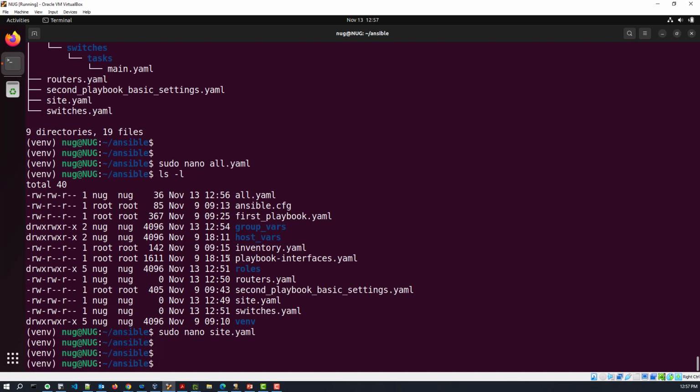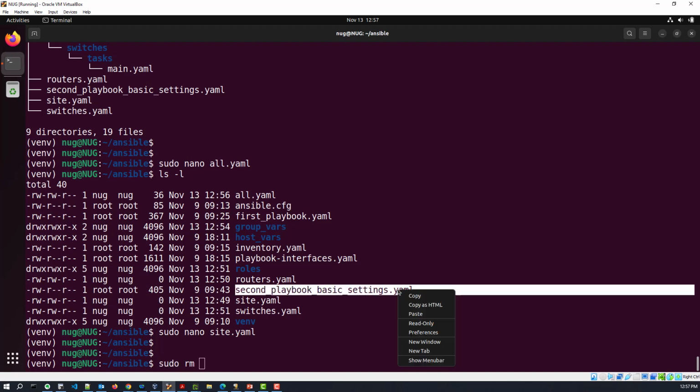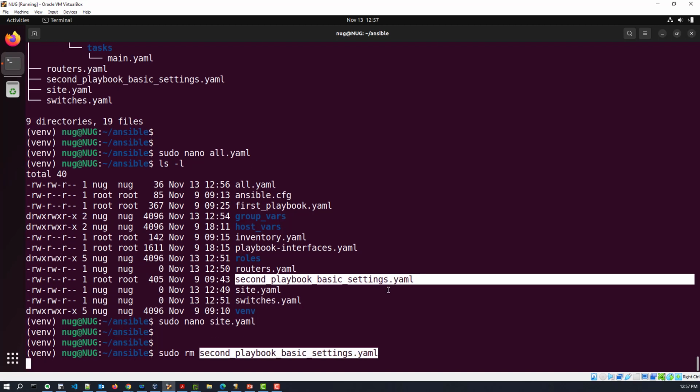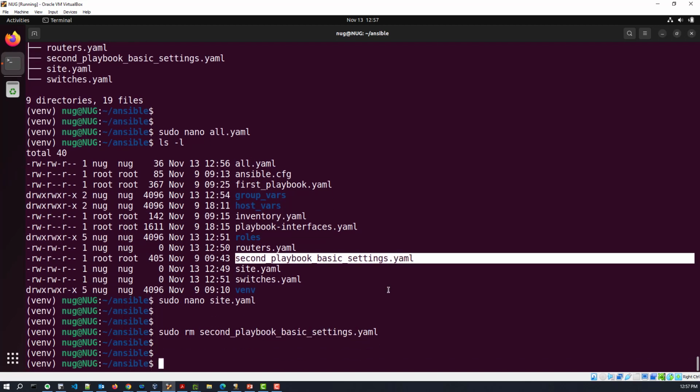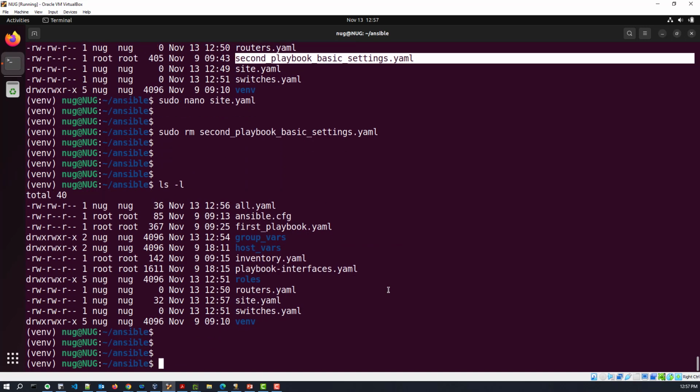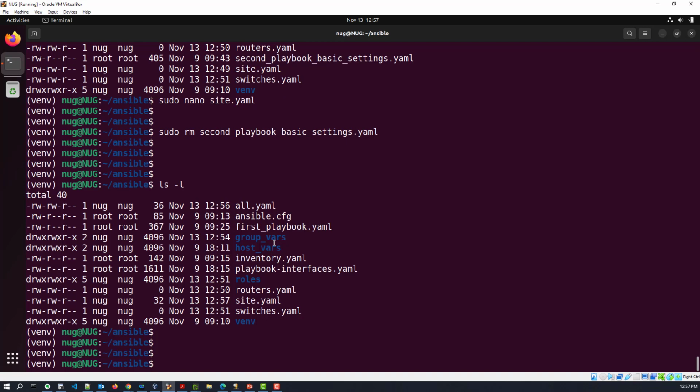And what it's going to run now is just the two tasks. So we had the second playbook. It's here as well. Let's remove that just to make sure it's not running that. This should not be part of the thing anymore. So, okay. Looks like it's gone, but everything that was in here should still work. We just simply have moved it to the roles directory. So let's run ansible-playbook site.yaml.